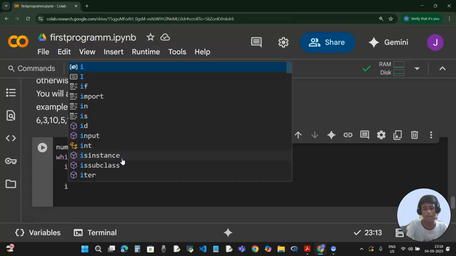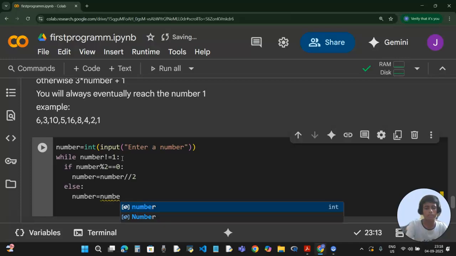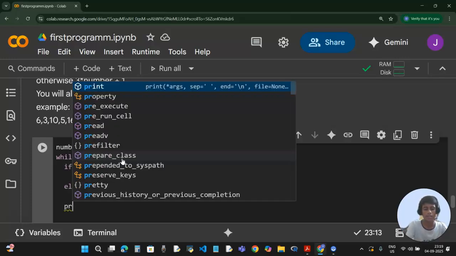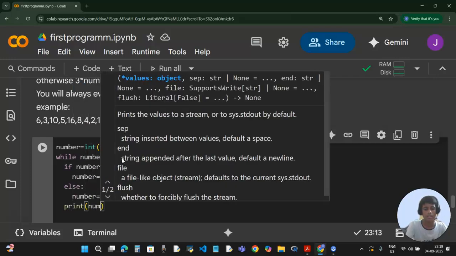Else, number equal to number into 3 plus 1. If we want to print the steps, we should write print number.